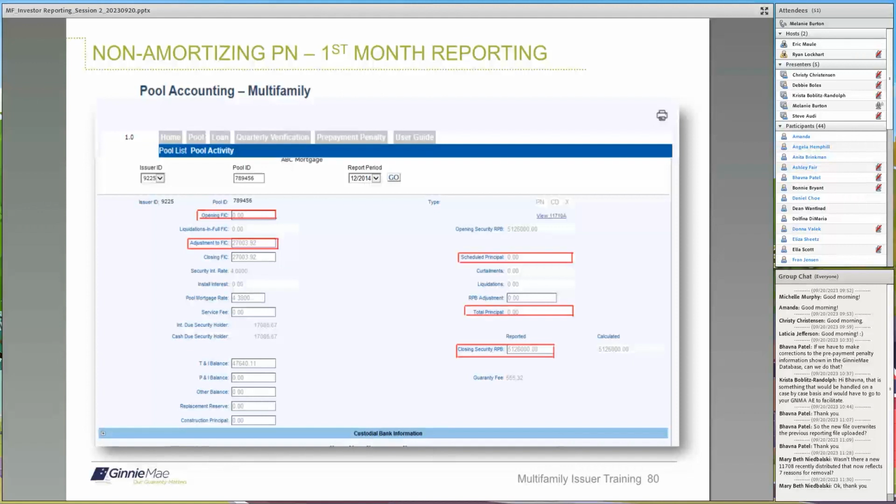You may ask, how do I know when to report a loan that does not amortize until 2 months or more after the pool issuance? The answer is refer to the mortgage note. You will refer to the note for the first payment date of principal and interest. The first payment of P&I would be at least 2 months greater than the pool issue date, and also keep in mind the first payment date should agree to the first payment date reported on the 11706 in MF PDM.